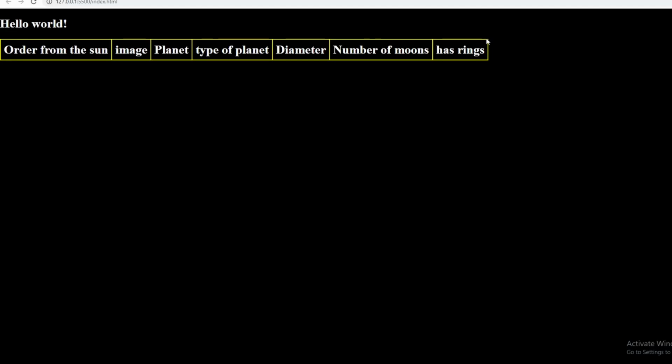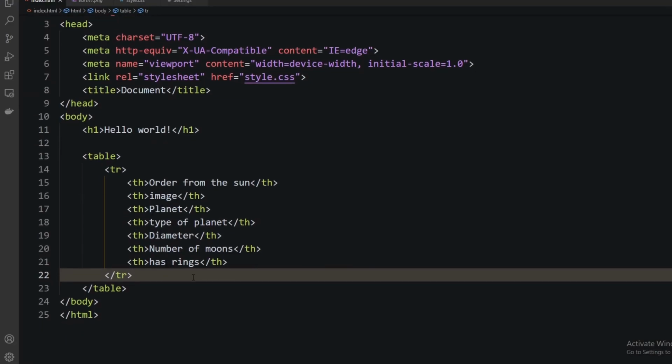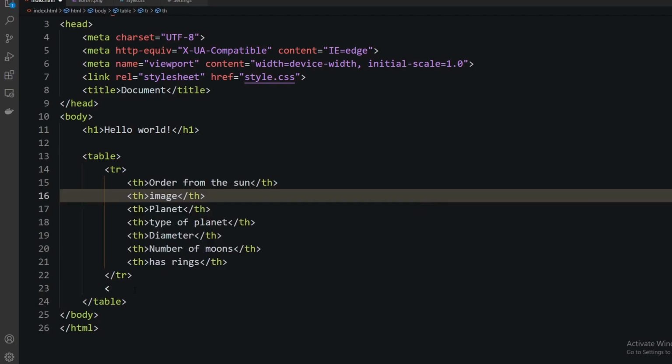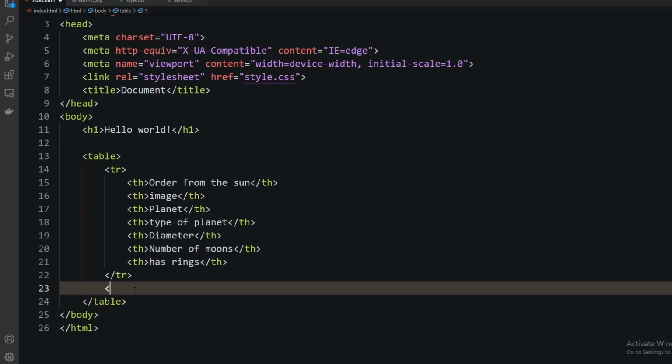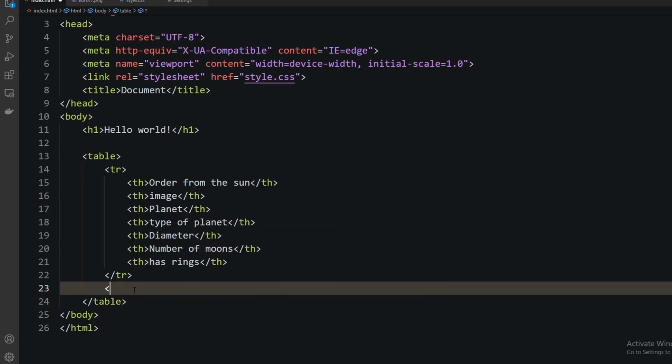So this is just the first row of the table, which is just the heading. And I want to insert actual data of the 9 planets, including Pluto. The rows below will have the data of each of the planets. So Mercury, Venus, Earth, Mars, Jupiter, Saturn, Uranus, Neptune, and Pluto. Because I don't want to leave out Pluto. So let's do Mercury.